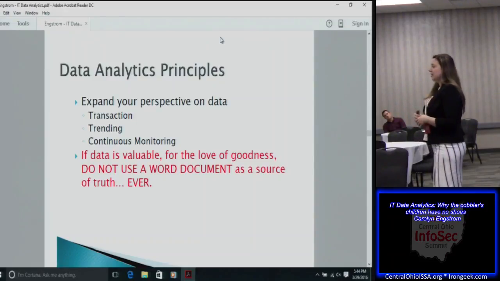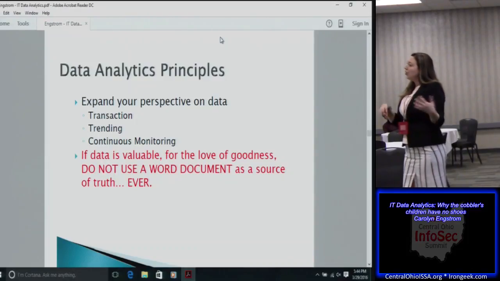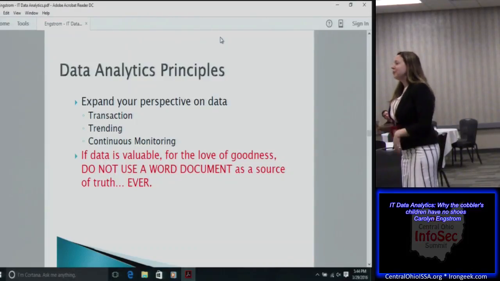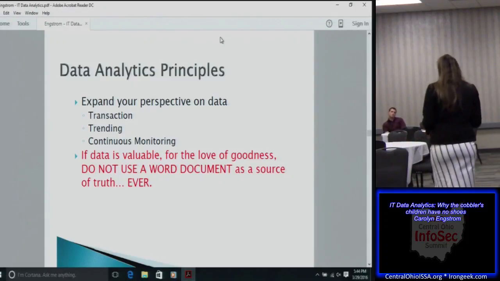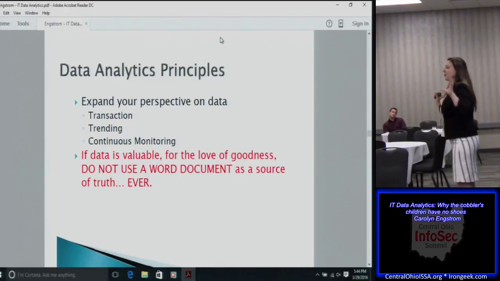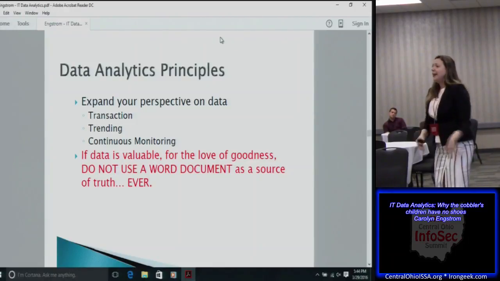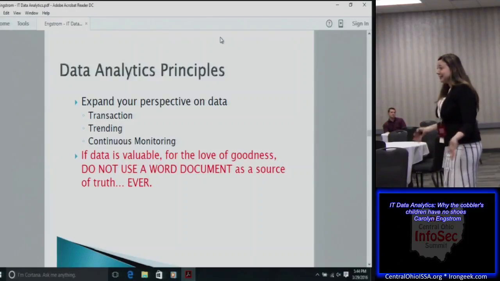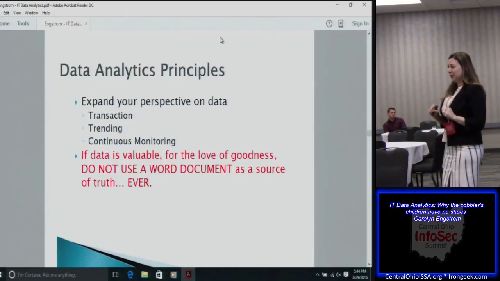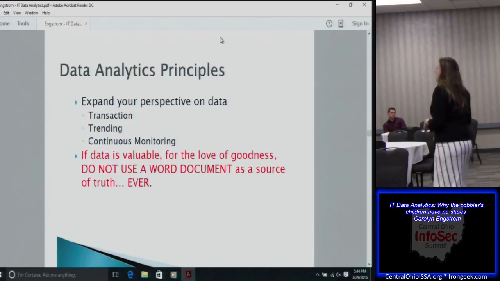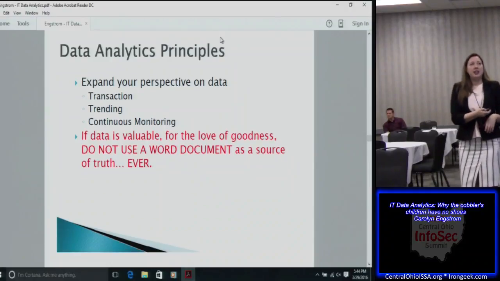And unless we had a specific question about any one vendor, we couldn't use that data to tell us anything more than the value of that single transaction. So if it is important enough to gather it in the first place, for the love of God, do not leave it in a Word document or an Adobe form. Export it to Access. Export it to SQL. Do something with it until you find a way that you can put it in your production environment. So don't gather it and let it languish.